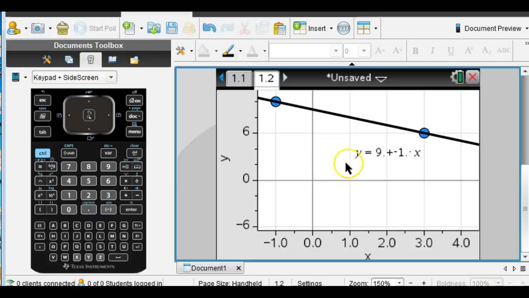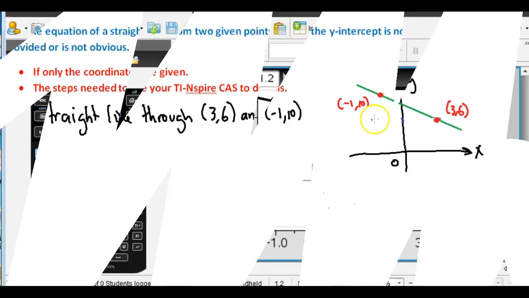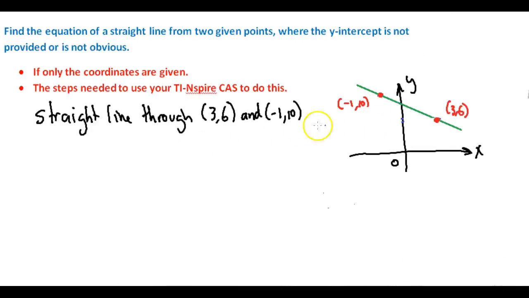Let's just confirm that using our by hand method. I've already sketched the 2 points on the graph for us, so we need to put our gradient triangle in between our 2 known points. And our gradient is negative because it's going down to the right.